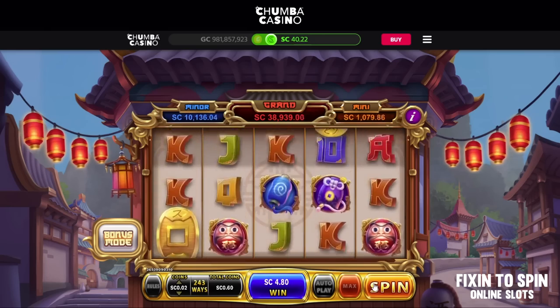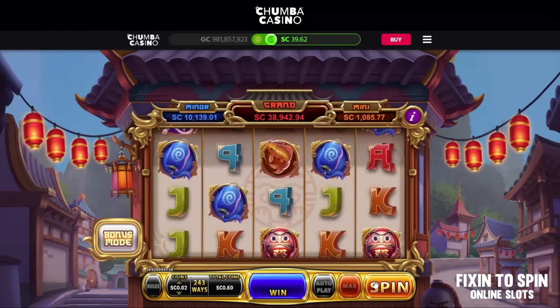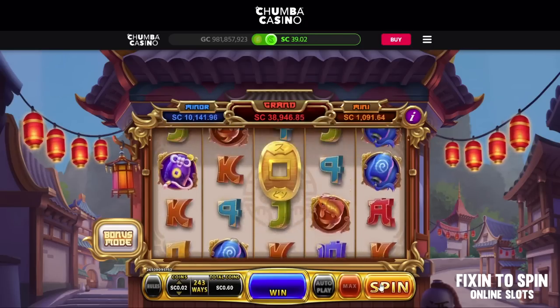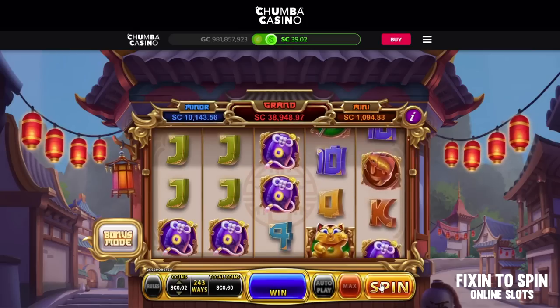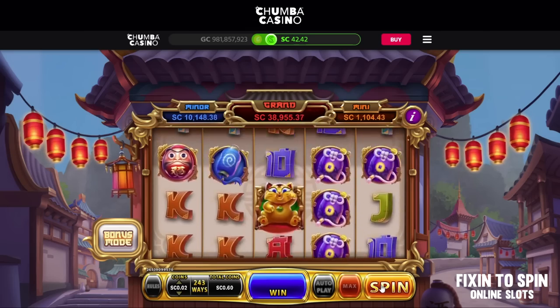So I guess, again, if you get three of a kind or four of a kind or five of a kind with a wild, you have a chance to win the mini, minor, or grand. That's how I understand it. Like that. I guess you'd have a chance to win the minor in that case. We didn't get it.